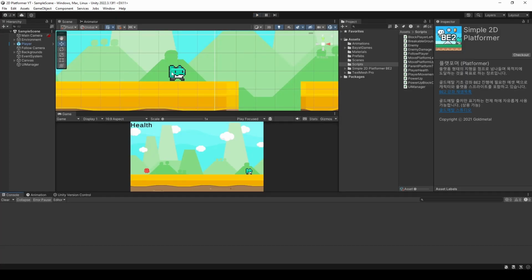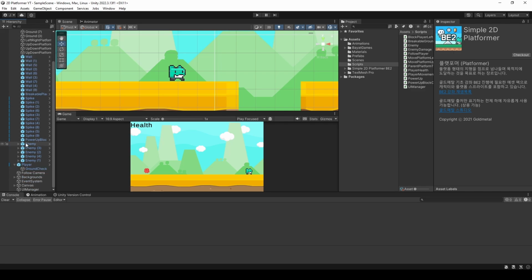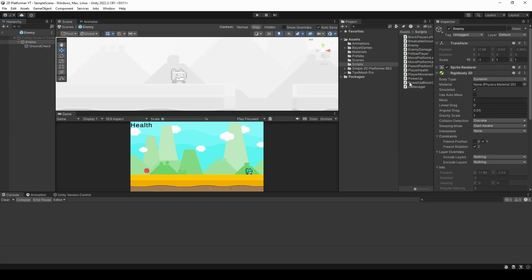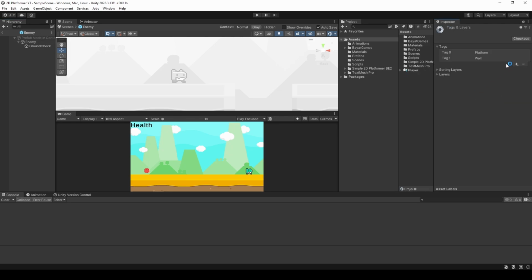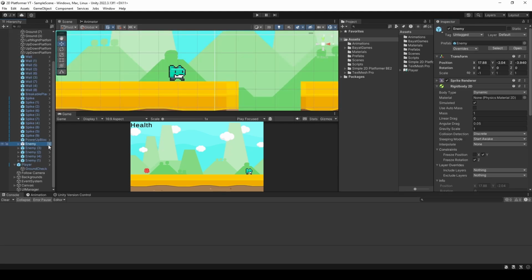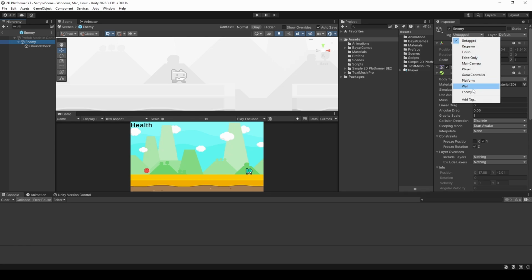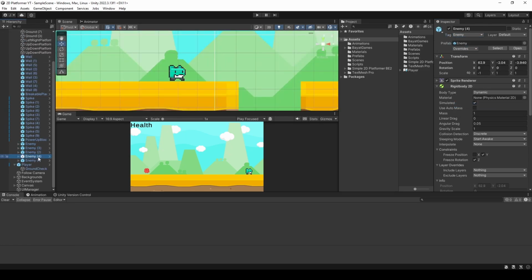So the first thing that we're going to want to do here is go in and add a tag to our enemy prefab. So we'll go into our environment and find an enemy, go into the prefab here, and up here under tag, we're going to click on add tag, click the plus, and I'm just going to call this one enemy, and we'll save. And we'll go back and tag that as enemy. Then if we check our other enemies, they're all going to have that tag now.